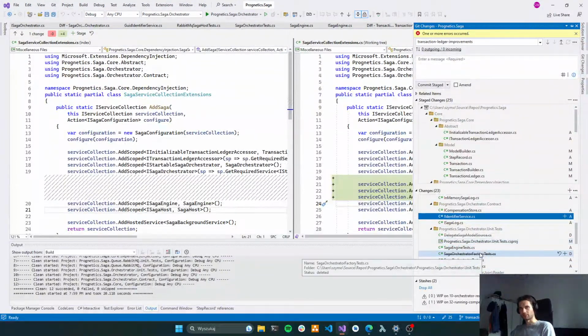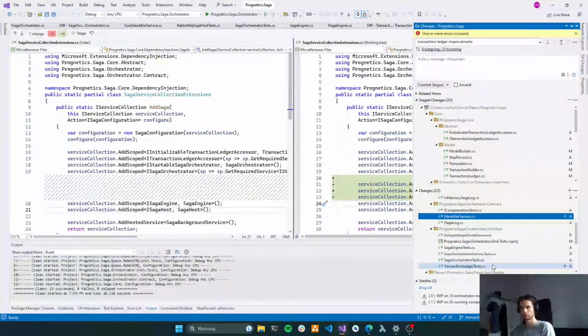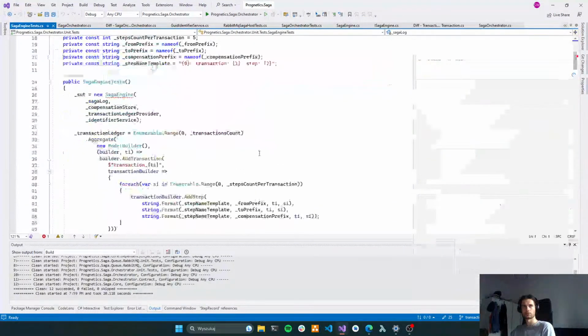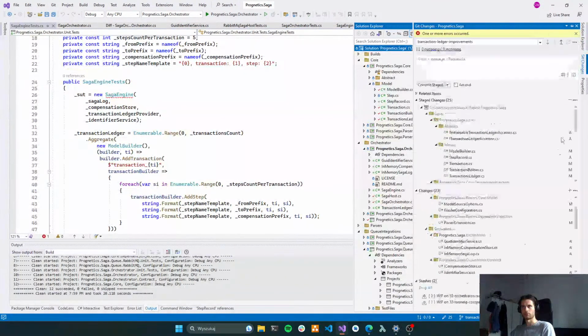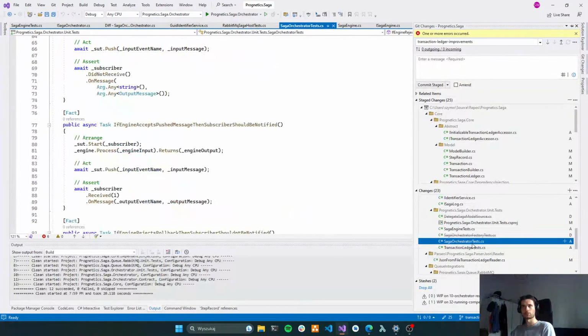Okay, about unit tests. Delegate Saga model source. Saga engine tests. What we have here? Okay, it's for the future because Saga engine is not important. Saga orchestrator.